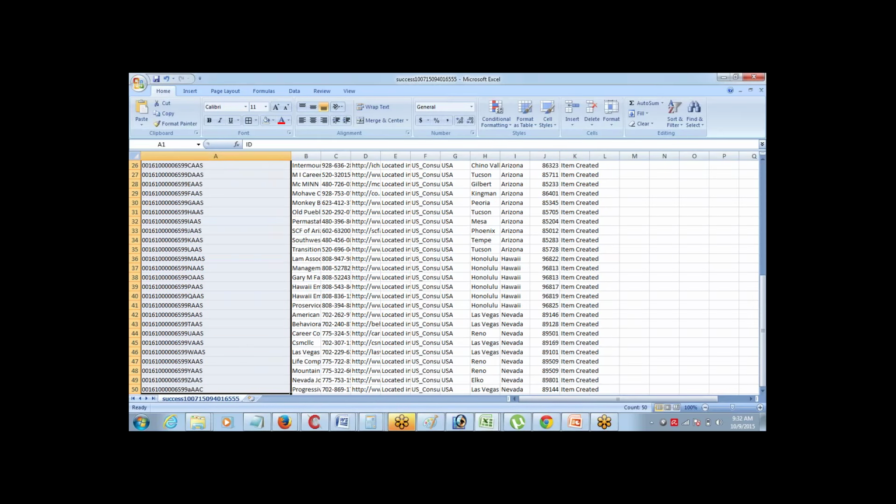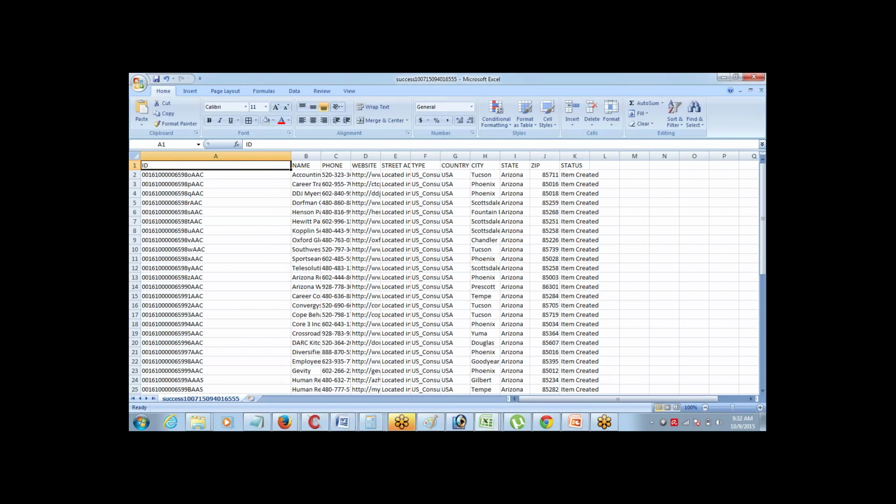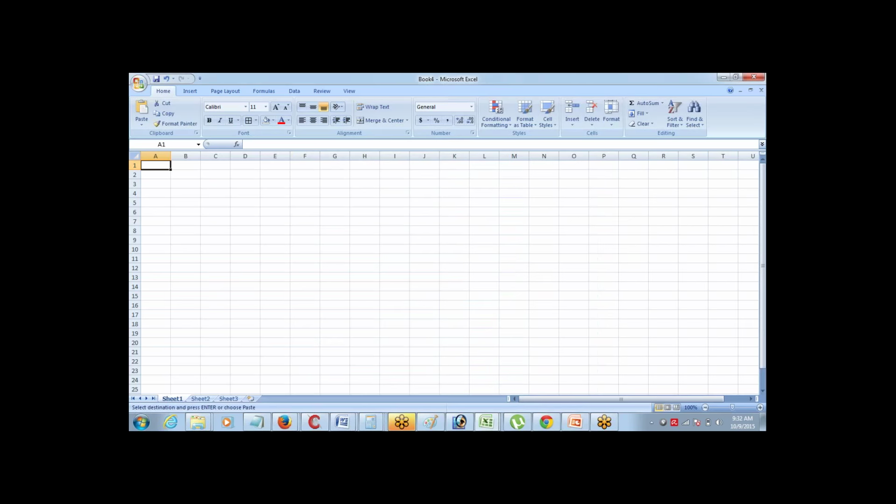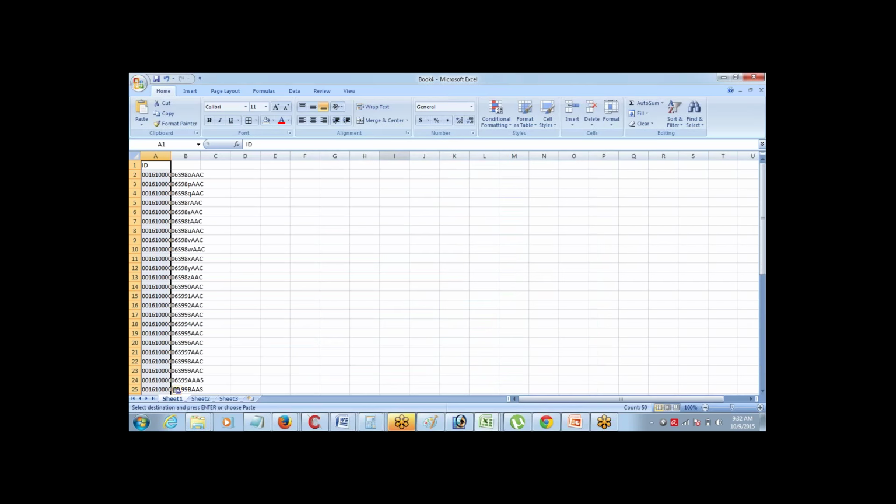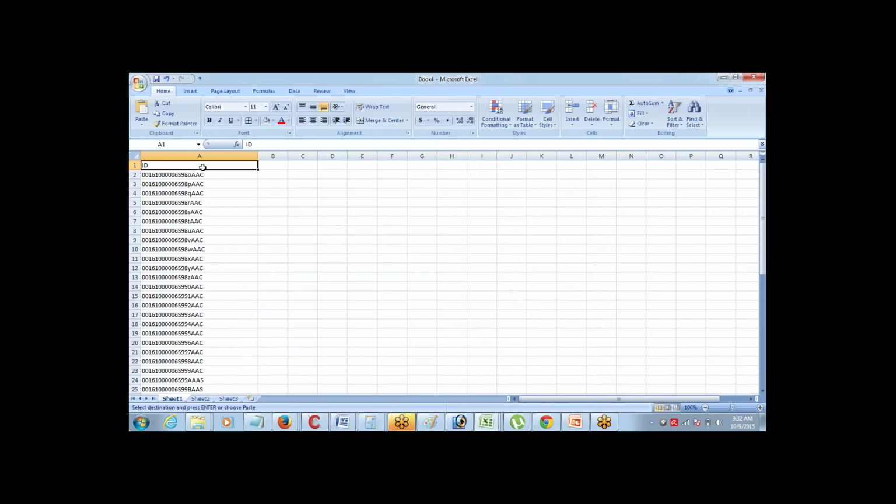Now, let's say I want to delete all these records. All I need is to create a new CSV file and take down all these IDs into the CSV file. For deleting, it's pretty simple. Whenever you're planning to do a bulk delete, you just need one column in the CSV file, which should be IDs.